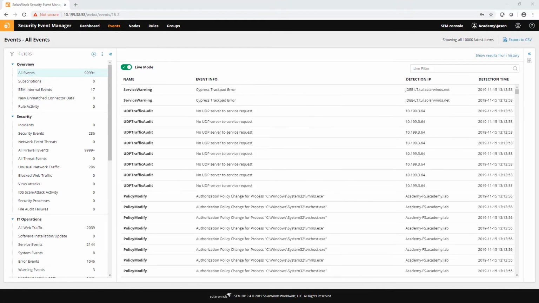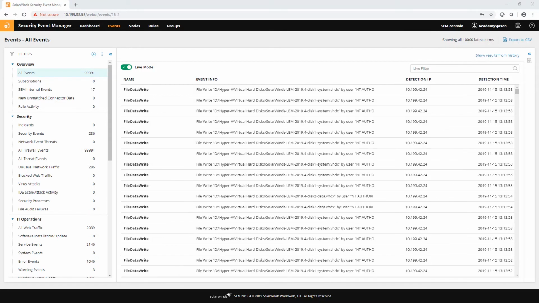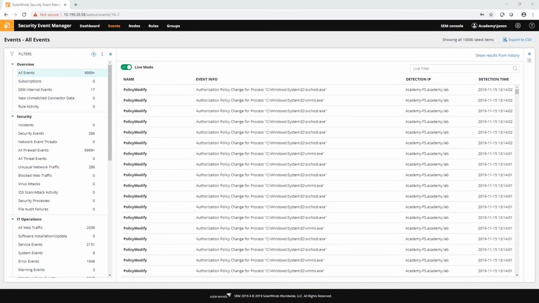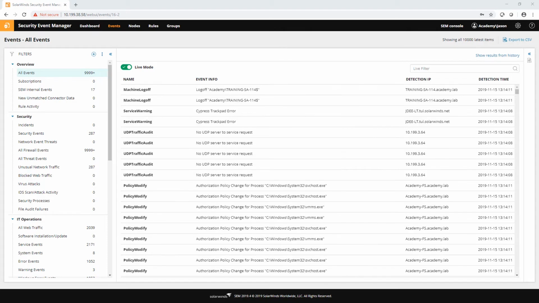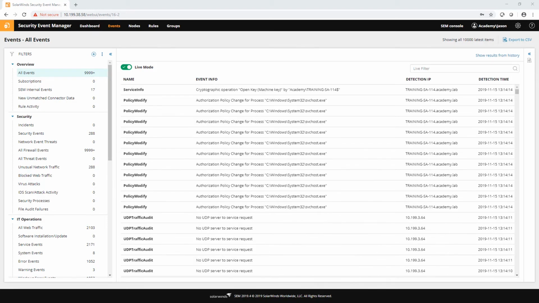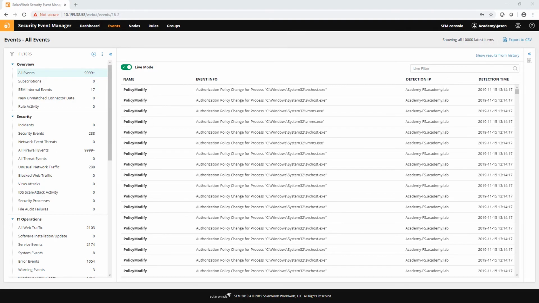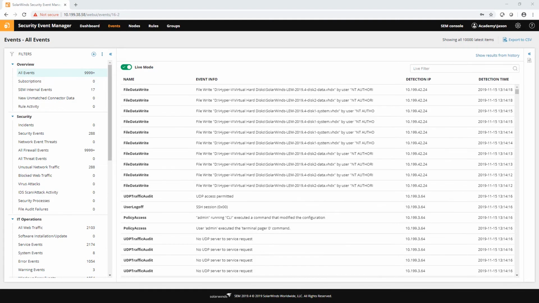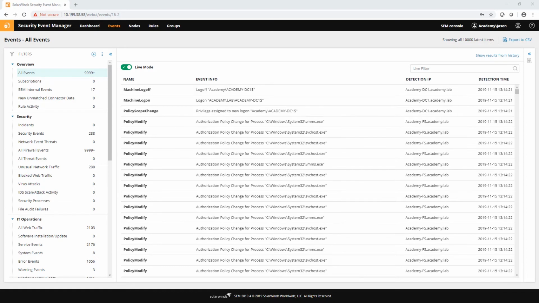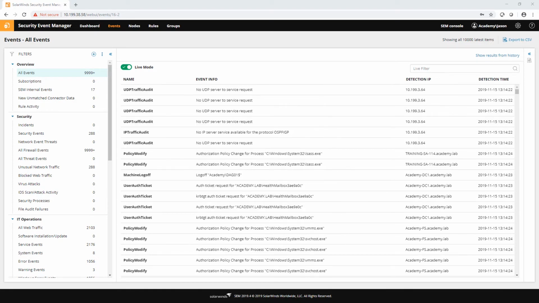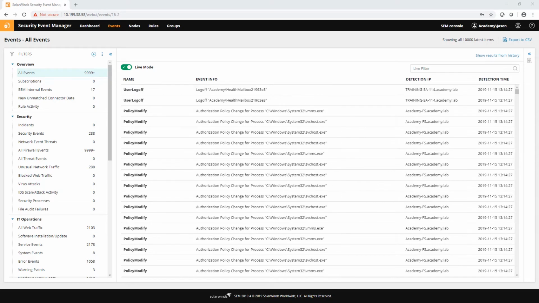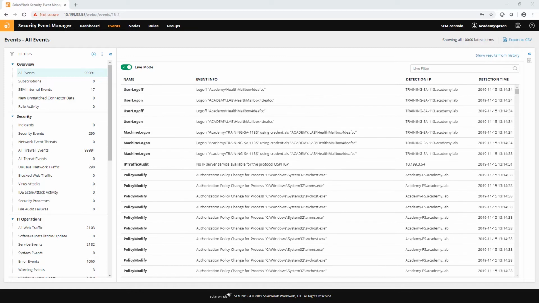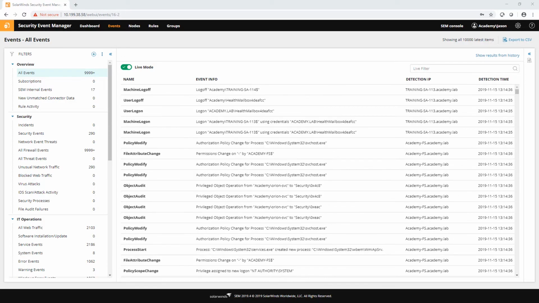So let's talk a little bit about why filters are important and why we want to use them. Well, filters essentially allow us to take our complete stream of data from all of our data sources and break it down into useful subsections or nuggets. They help you drill down on things that are important for your organization, and they help you keep track of how many of those events you're getting within a window of time. You can also use the parameters and conditions of your filters to help you build widgets in your dashboard if you want to have a visualization of a particular filter. It's easy enough to do simply by duplicating those conditions on the dashboard screen.